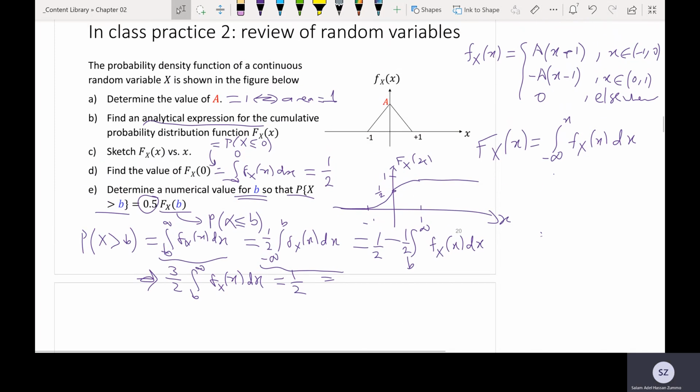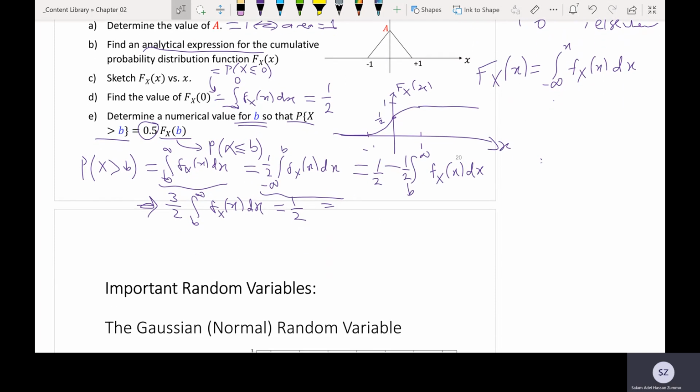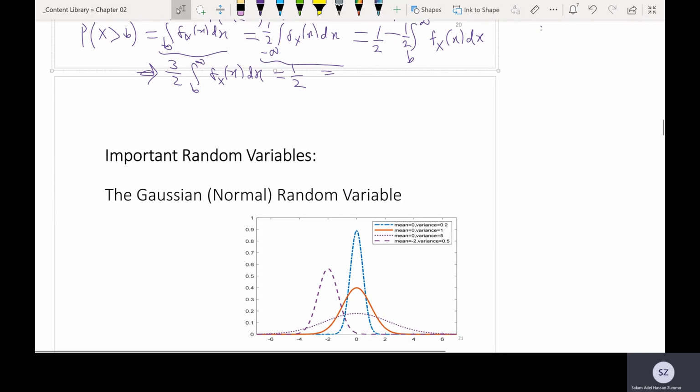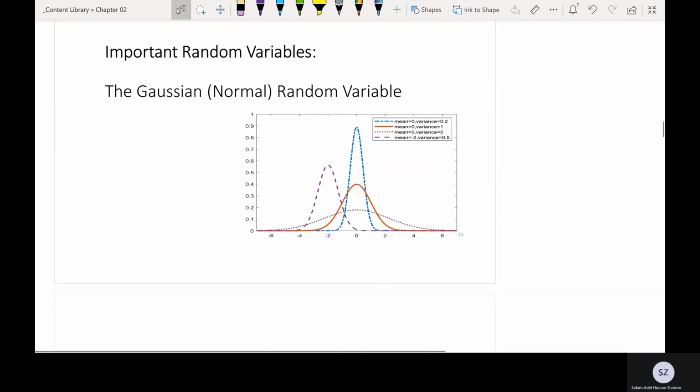So you can see that for most of these questions, the first step is the probability part, and the rest is math. The probability part of most of the questions that you will see will be the first step, or at most the second step. In our course, we try not to examine you in math, so we usually give simple integrals.